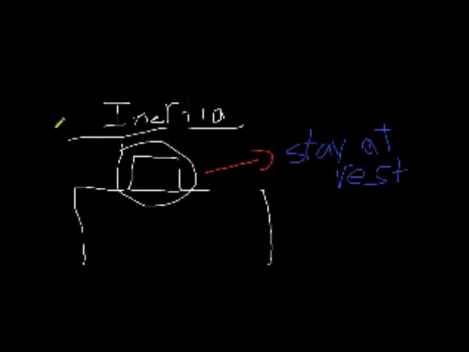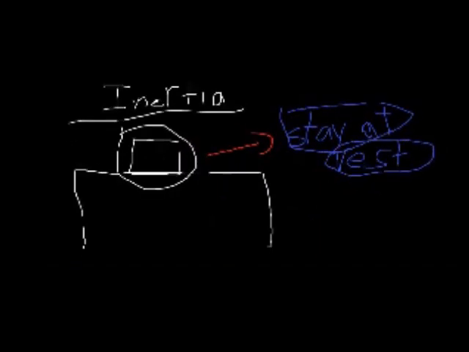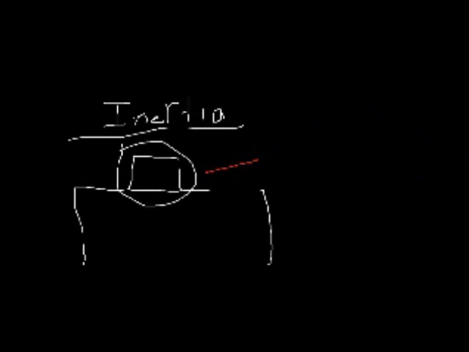So this is actually part of Newton's first law. Newton's first law says that an object at rest will stay at rest, right? Like this block is going to stay at rest. It doesn't move anywhere. And an object in motion will stay in motion. So an object at rest will stay at rest.